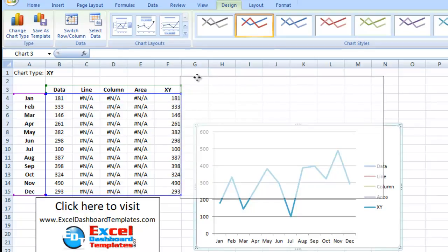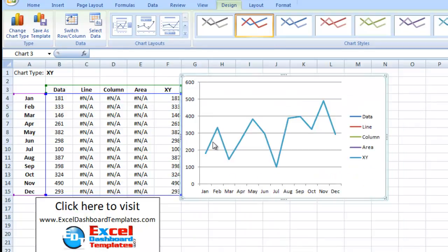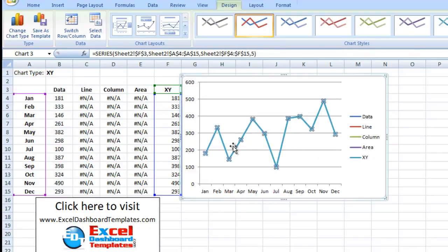We have got our line chart here set up. You can see we've got a data series in here that we don't really want as well. So what I want to do is make sure we've got everything set up right. You can see this, once I select it, is the XY chart. Well, every chart in every line in here, there's five lines from data to XY. They're all line charts. What we want to do is change these to the different chart types that they're going to ultimately be.